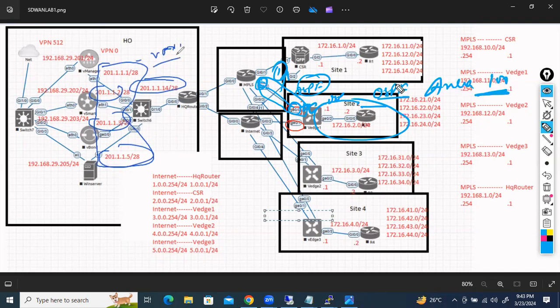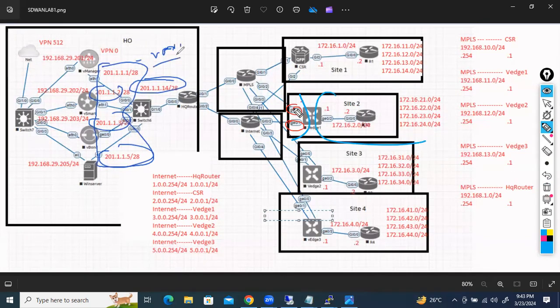Hello? So you can consider there are 2 VRFs. This is a different VRF. This is a different VRF. In this VRF, we are using OSPF area 1. And in this VRF, we are going to use OSPF area 100. Got it? Everyone is okay with this?